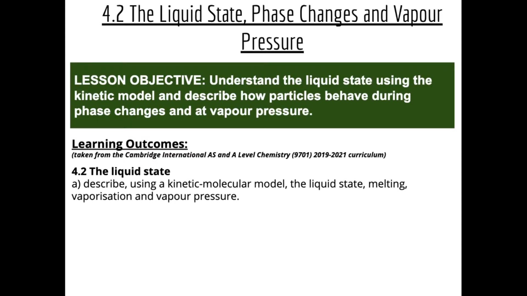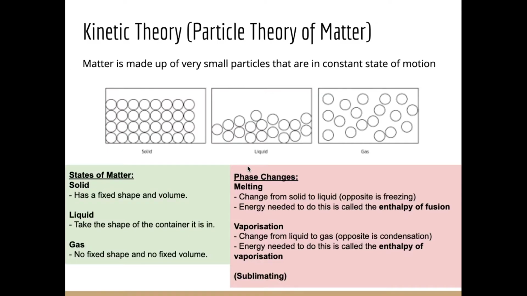Hello, welcome to the second lesson in our fourth unit, Unit 4 being on states of matter. In today's lesson, we are looking at the liquid state, phase changes, and the concept of vapor pressure. Our lesson objective is to understand the liquid state using the kinetic model and describe how particles behave during phase changes and at vapor pressure. Just the one learning outcome that we'll be addressing from the curriculum in today's lesson.